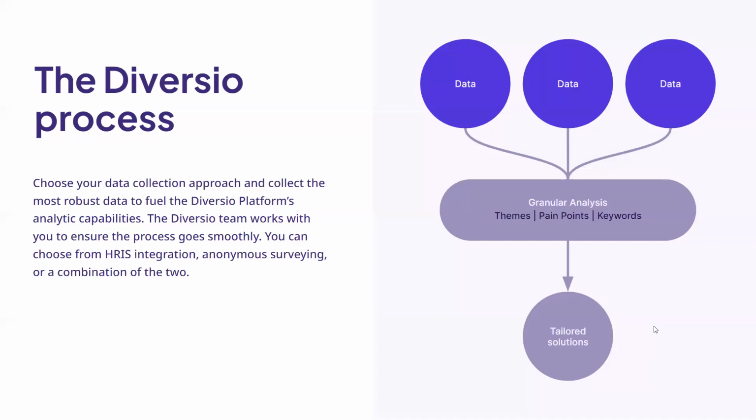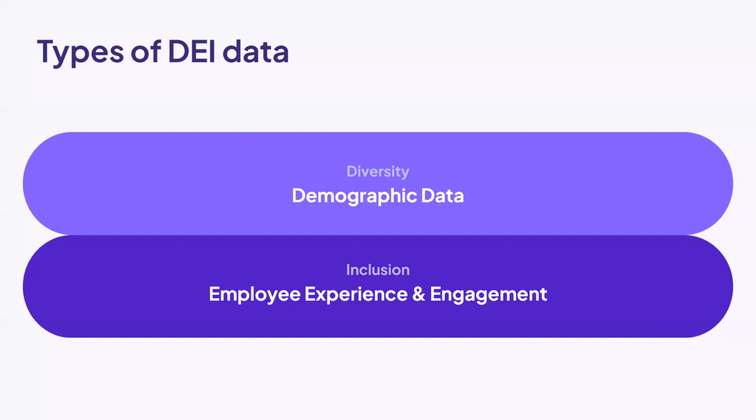On the next slide, we'll be talking about the types of DEI data. Let's begin with the data we can see, which is the demographic data, the diversity data. This is the first point where we see the identification of gender, disability, sexual orientation, and more. When we look at the second type of data here, it's the inclusion data. This is a very crucial piece because at Diversio, we always mention that this is the most important part, as this encompasses the true lived experiences of the demographic groups in the organization, as well as measuring the engagement we have with those demographic groups also.